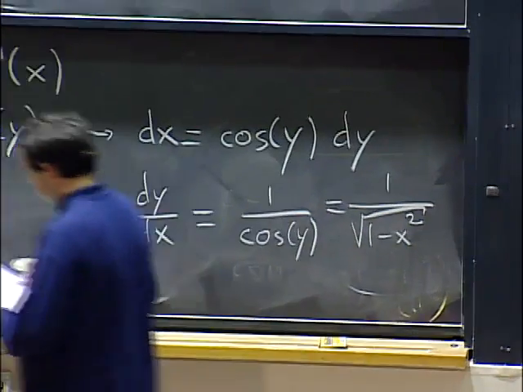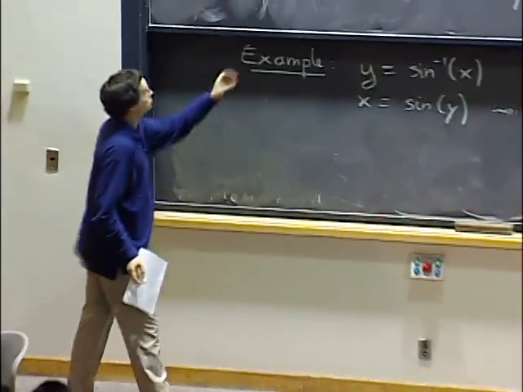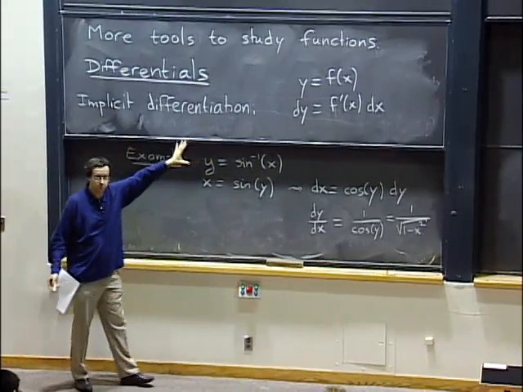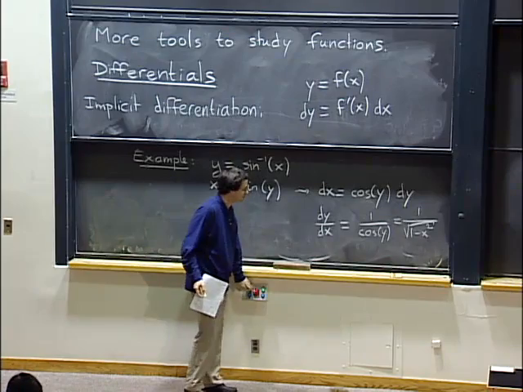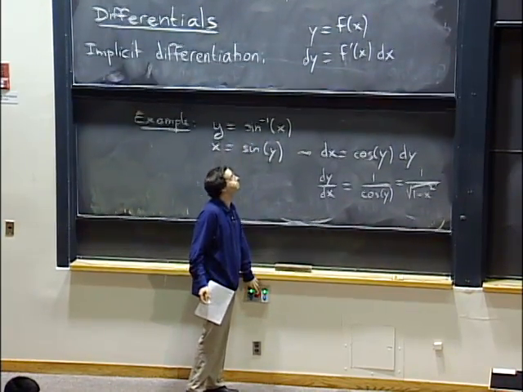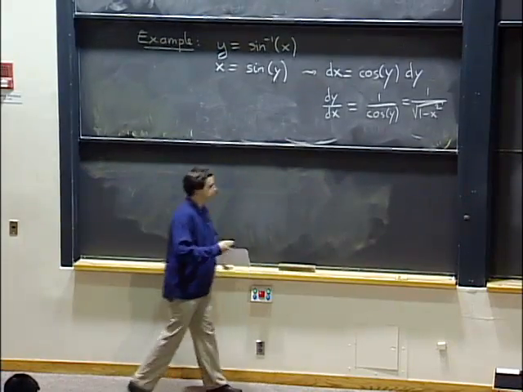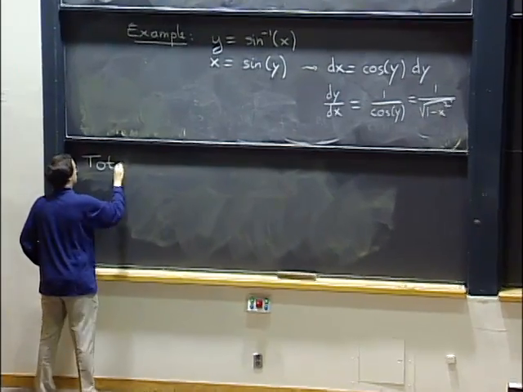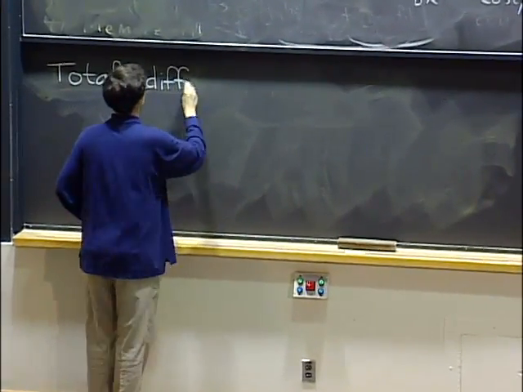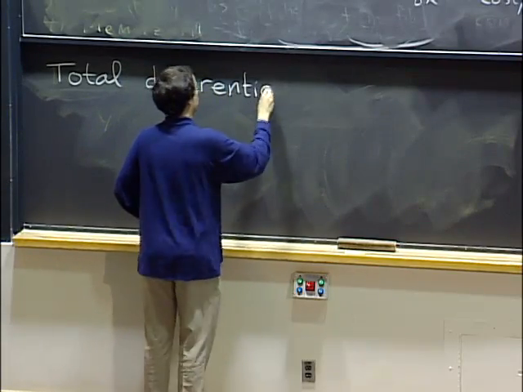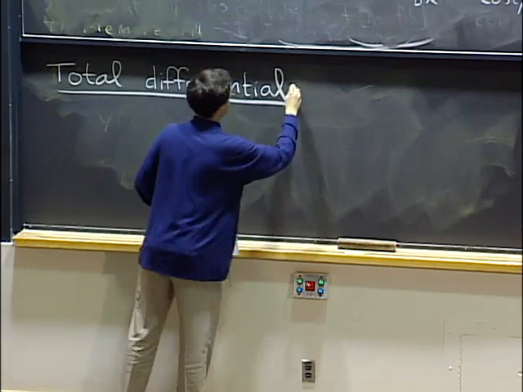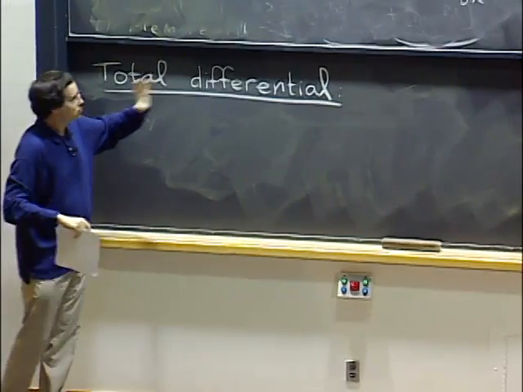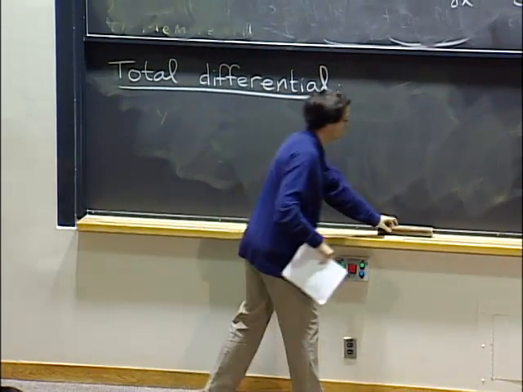So now we are going to use these kinds of notations, dx, dy, and so on, but for functions of several variables. And of course, we'll have to learn what the rules of manipulation are and what we can do with them. The actual name of that is the total differential, as opposed to the partial derivatives, because it includes all of the various contributions that can cause the value of your function f to change.